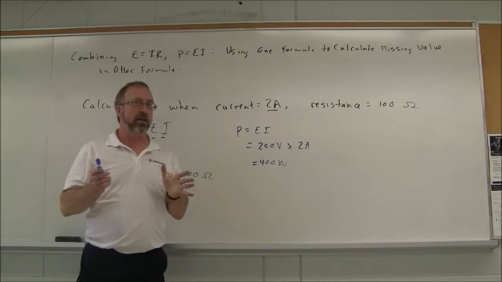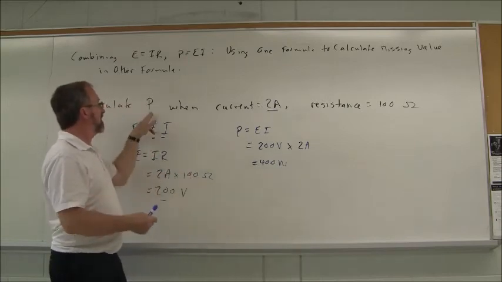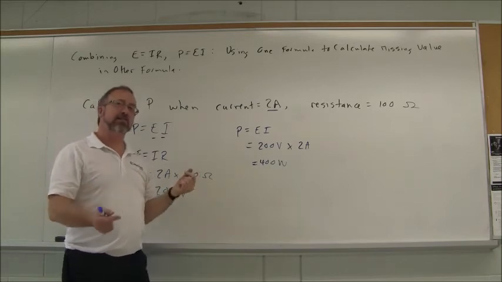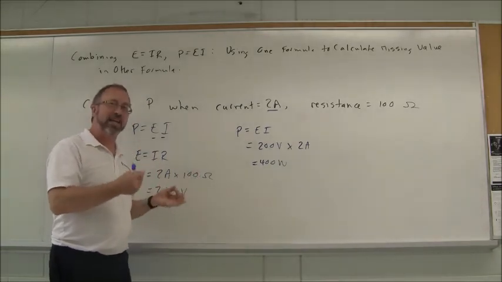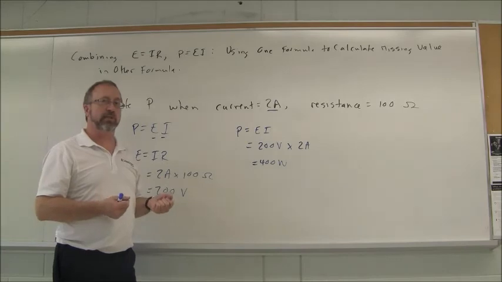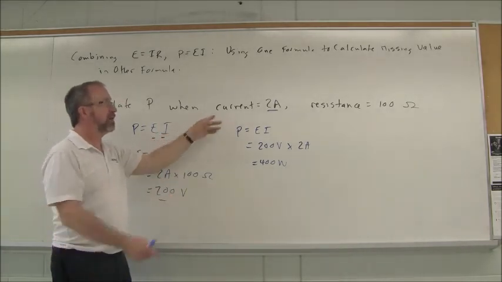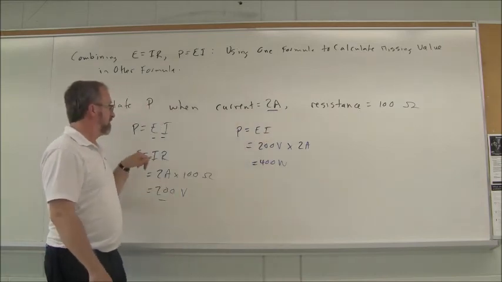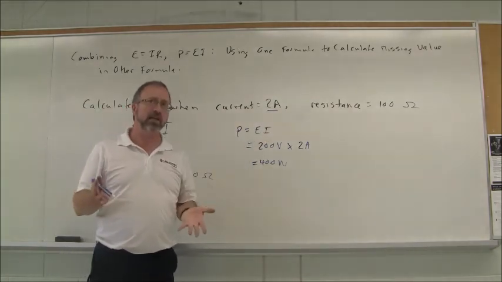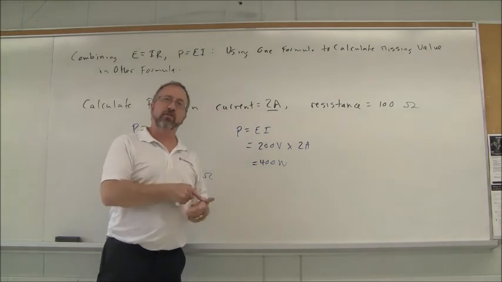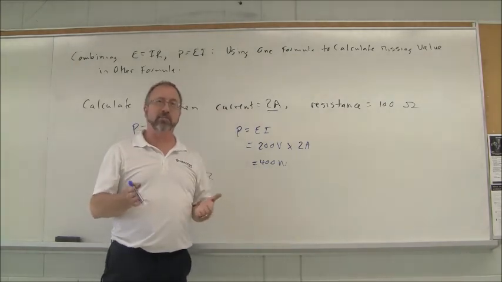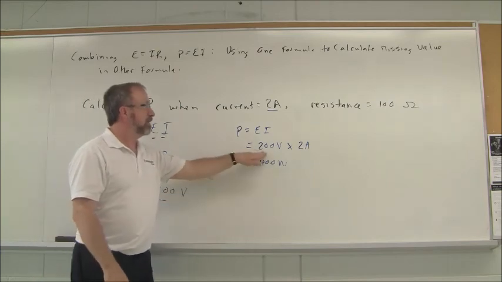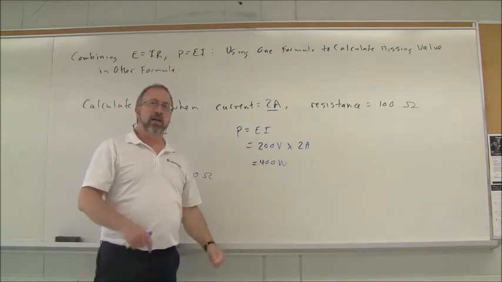It doesn't work all the time, but when you get a question where it says calculate something and you don't have all the pieces, try looking at the other formula to see if that gives you a way to calculate what you're missing. And it doesn't always work out this way. It could be you were given voltage and resistance and you'd have to use this to calculate current, but you get the idea. Look at the other formula, see if that will allow you to calculate the piece you're missing. If it does, calculate what you're missing, then plug that into the formula and thus solve your problem.